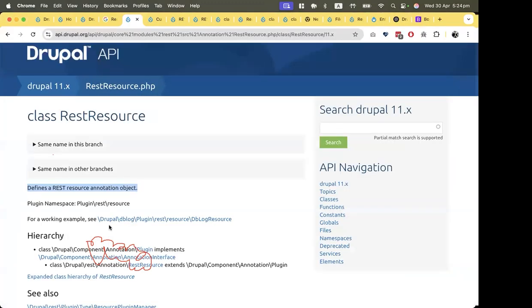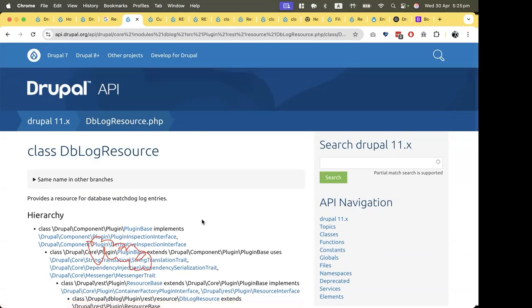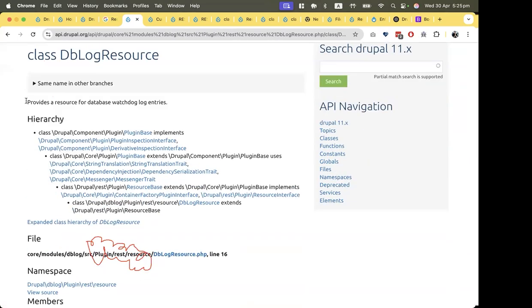So technically, we can put more stuff here, including the examples. It actually says here, for working examples, see DB log resource, which is another example of a core REST resource for database logs. So when we go in Drupal 11, you can see there is only one line and the hierarchy of the object.